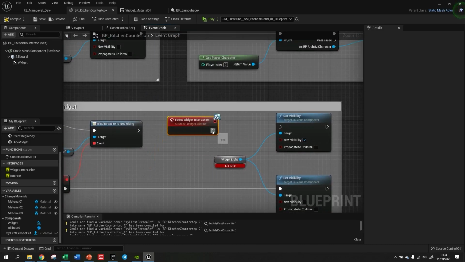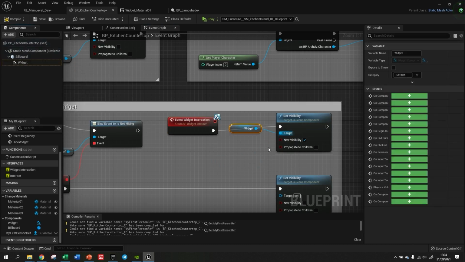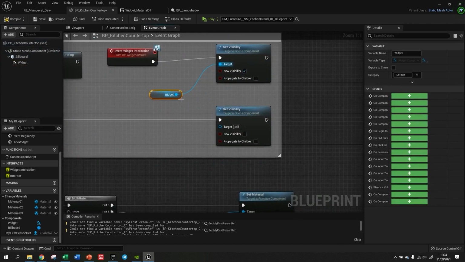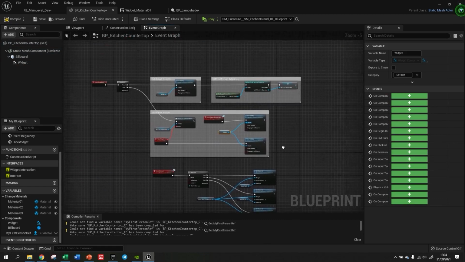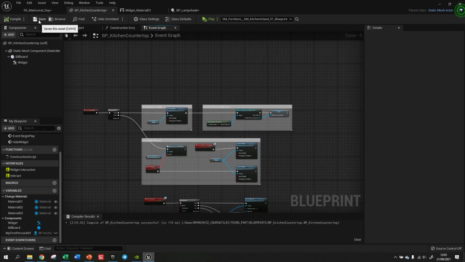Okay, so because this one has the same name as in here, we need to change that. Get rid of that. Put that here. Okay, and this is the same. Okay, change that to there. Cool. Okay, so we plug that in. That's all set, compile, and there shouldn't be any errors now. Cool, so we can test it.